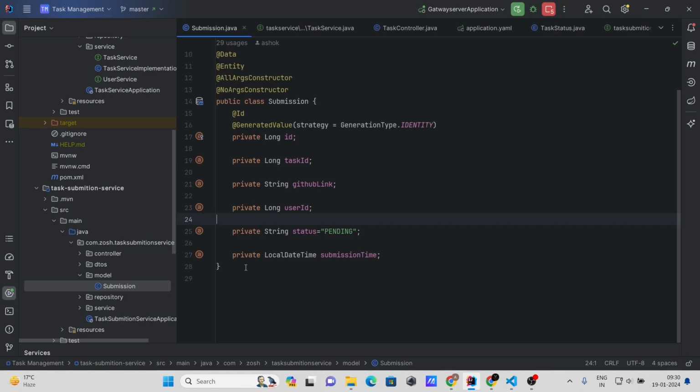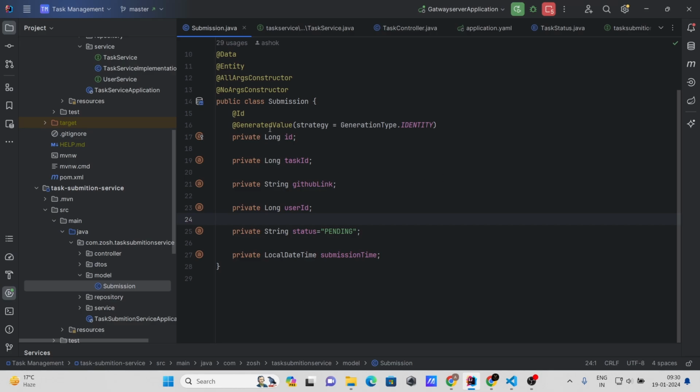And if we give a relation like this, then our services depend on each other. Let's say if our user service goes down, then our task service and submission service will not work as well because our user service is down. And if the submission model, or submission service implementation, or submission controller has any problem, then also our whole application will be down, it will not work. But that's not the case with microservices.